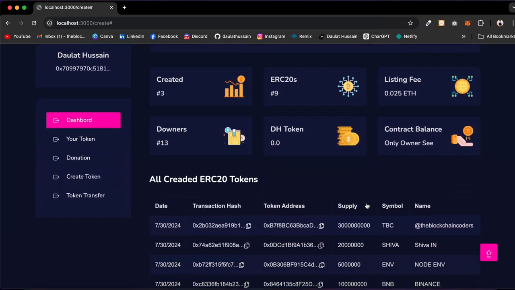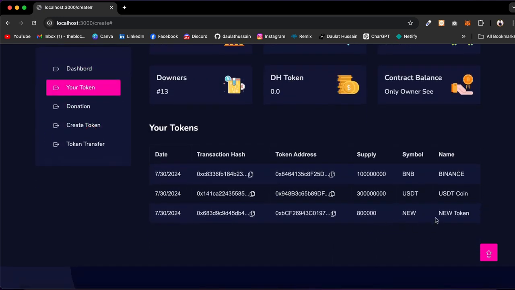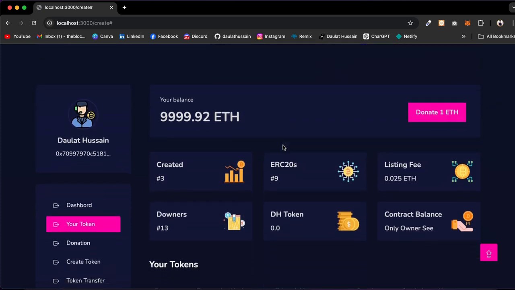So you can see if I come back here, go back to your token, you will find the token we have created just now. It's reflecting here. You can simply copy, and you can simply verify. So right now we are testing in the local environment. I'll show you how you can deploy the contract to the actual test network, so you can simply follow the exact steps.